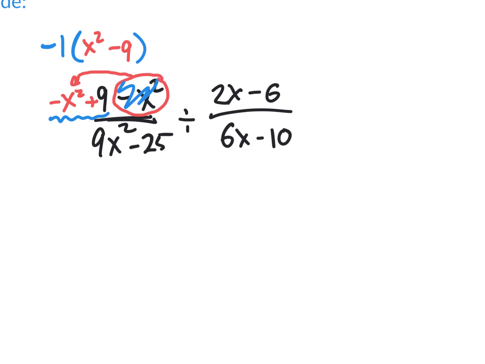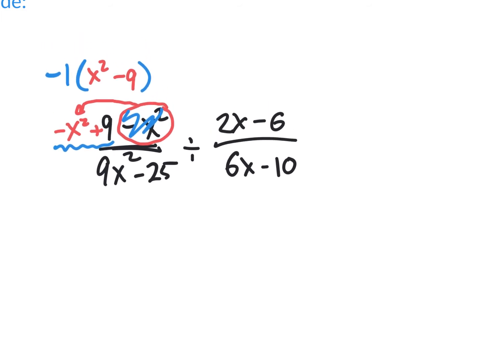And then I look at the inside of the parentheses right there, and I see that it's a difference of two squares. So not only do I have a negative 1 out here, but the x squared minus 9 could be rewritten as x plus 3, x minus 3. Okay, so that entire upper left side of this question, the first numerator, changed from the original 9 minus x squared to negative 1 times x plus 3 times x minus 3. Okay, so this is what we really have as a numerator.